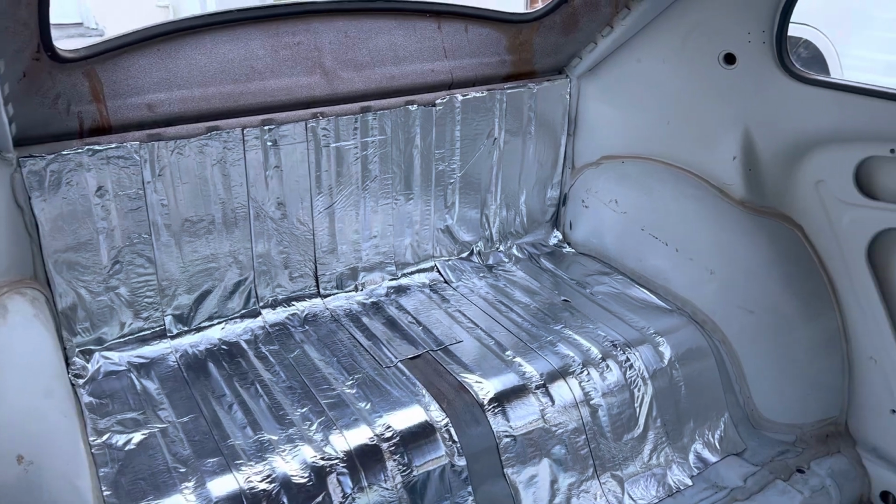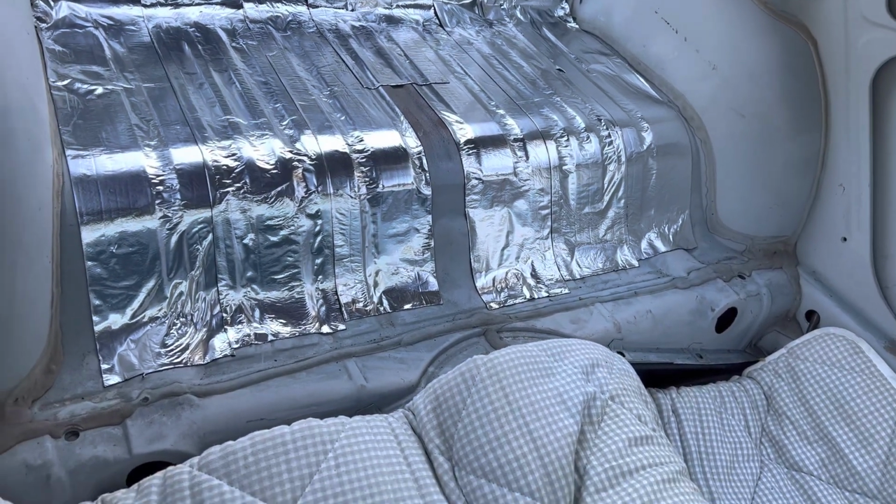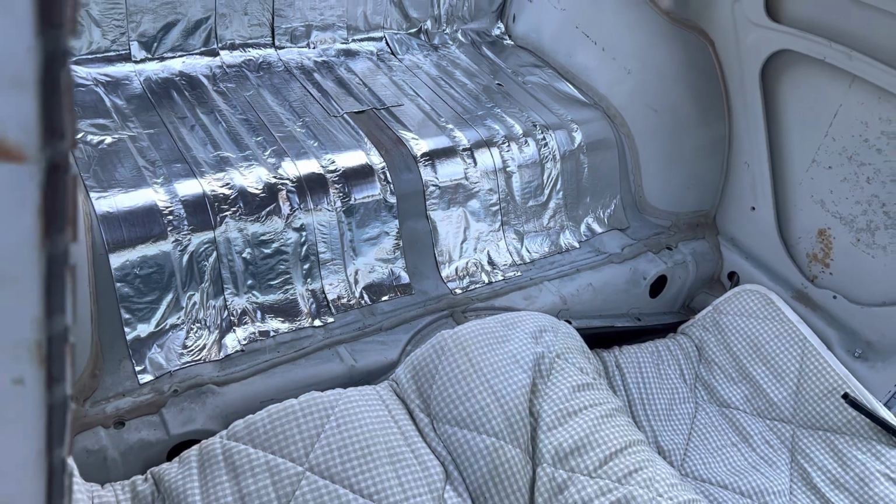But I'm going to put one strip across the top and then one strip across the bottom, and we'll get that sealed in. Then we'll move on to the quarter panels.